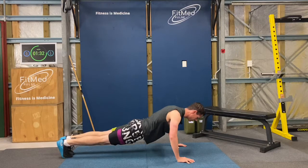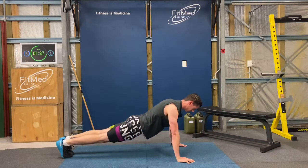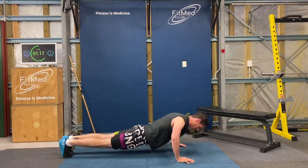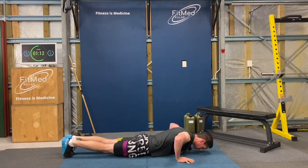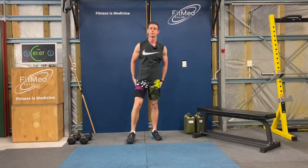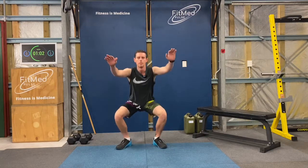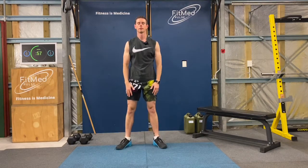That's 2. That's five. Two to go. All right, that's 10. Now let's do 15 air squats. Nice controlled descent. Nice strong rise up.